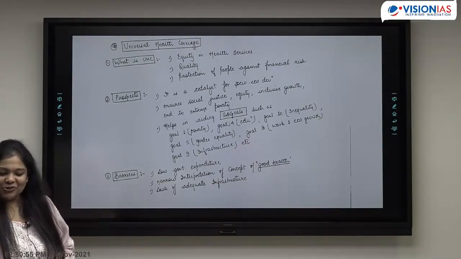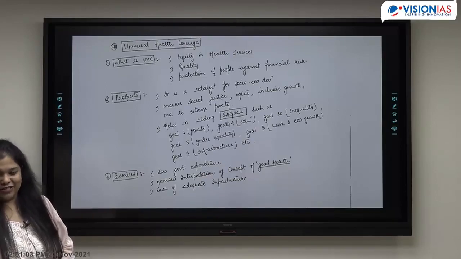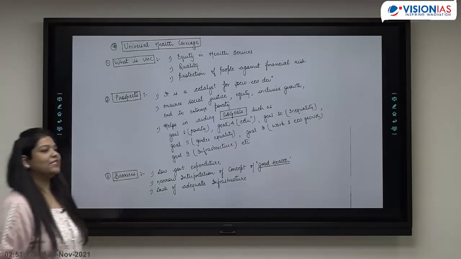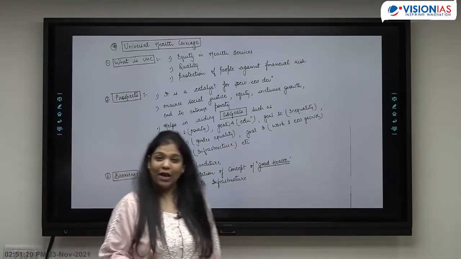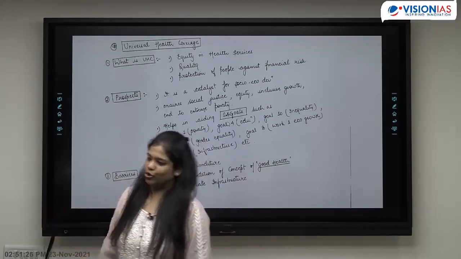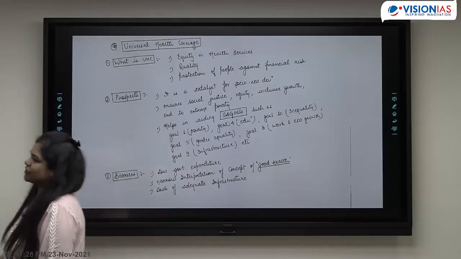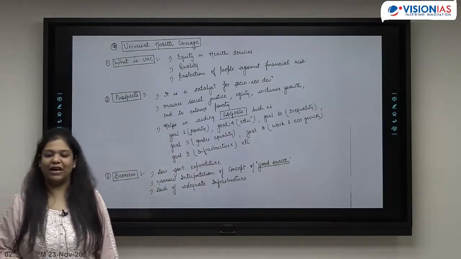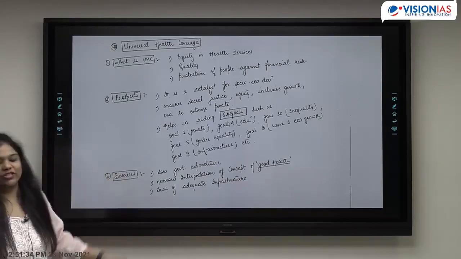Can we start? So what is universal health coverage? It basically talks about providing 4AQ: available, accessible, affordable, qualitative healthcare services. No one shall be denied healthcare services on the basis of their socio-economic background. The protection would be provided to the people against any kind of financial risk, right? So in simple words, it talks about comprehensive healthcare system would be provided to all at an affordable price in a qualitative manner, irrespective of their socio-economic background. So equity in health services, quality in health services, and protection of people against any kind of financial risk is universal health coverage for you.